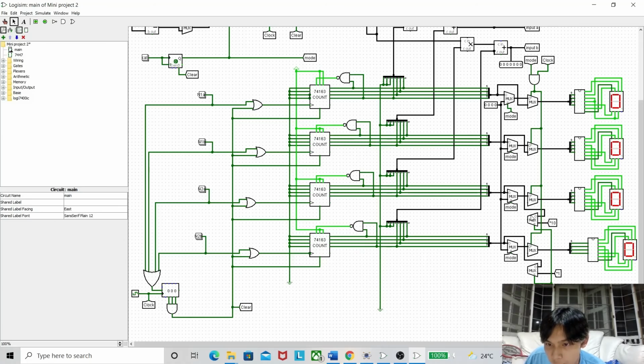Oh, I forgot. Connect this multiplexer and this. Okay, the value is still not arranged.